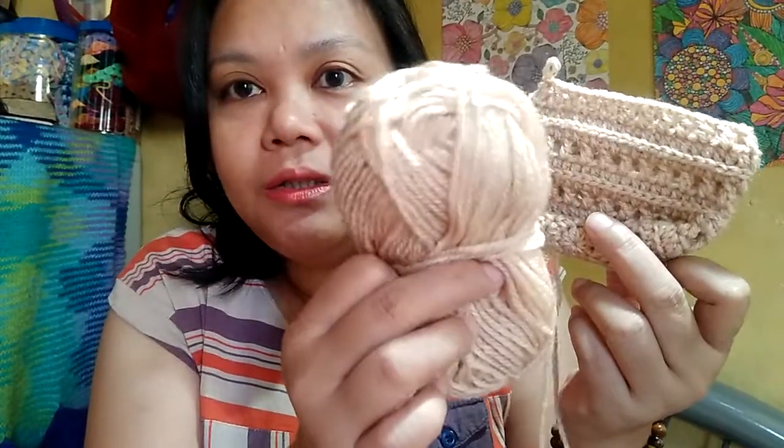So today is March 29, 2020. It's a Sunday. I have some side projects of tumbler holders, like this one using what I call khaki colored yarn. For these ones, I'm going to try to make more of them, but since I don't have enough 50-gram balls in one color, what I'm going to try to do is incorporate several colors through one piece, maybe 3 to 4 colors per tumbler holder, so that my stash would be enough for it, since I have some oddments of different colors left in my stash right there.